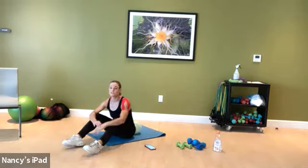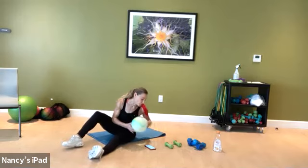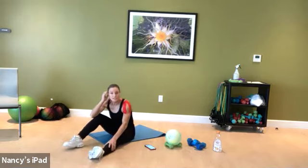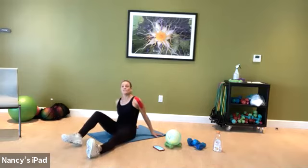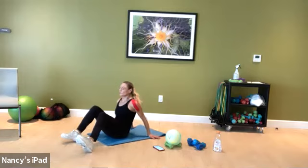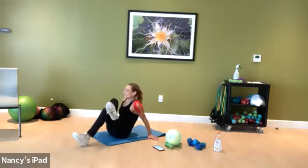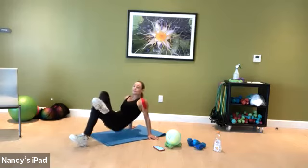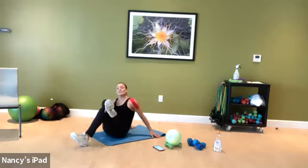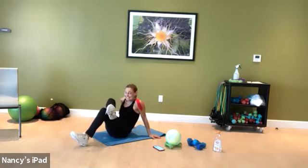Okay, so let's try something a little different. I just want to see if you can do this. This is for your glutes, your hamstrings, the back of your body, and it looks like this. So your hands are behind you. Cross your leg over, heel is down, and then you're going to lift off the ground. I know some of you may not be able to do that, but if you can, give it a try. We'll do one set on each side, 60.